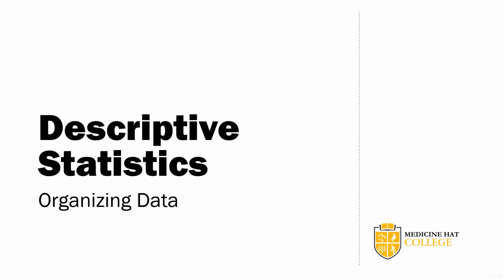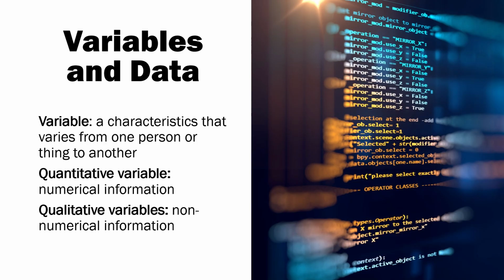Welcome to Module 2. In this module, we're going to be talking about descriptive statistics. So we've talked about the two major branches of statistics, descriptive and inferential, but in this module, we're really going to start to study those descriptive statistics, which consists of methods for organizing and summarizing information. So we'll start by talking about some definitions.